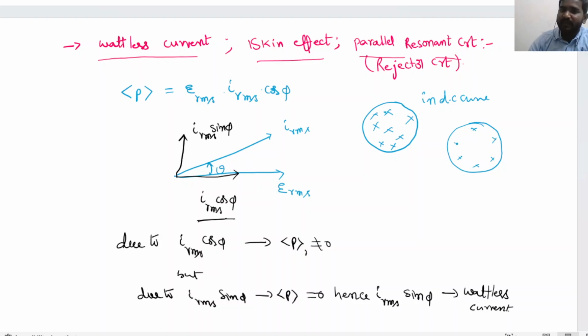After this, because of the induced EMF inside the core, which opposes the current, in the core the alternating current passing across the circuit is equal to 0. In this outer region only, the amount of alternating current is not equal to 0, meaning up to a certain depth the alternating current will pass.